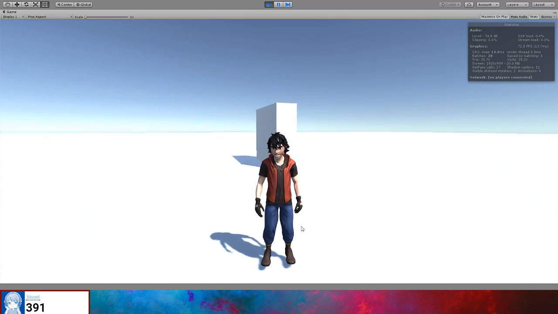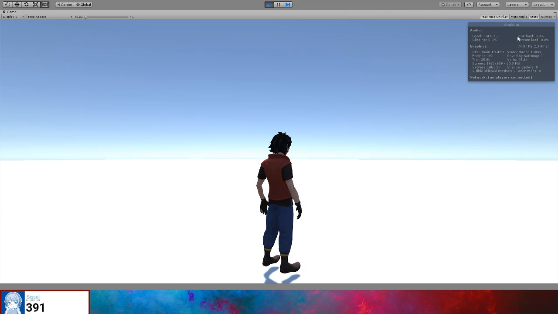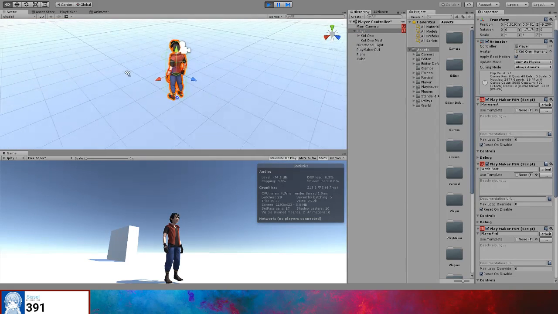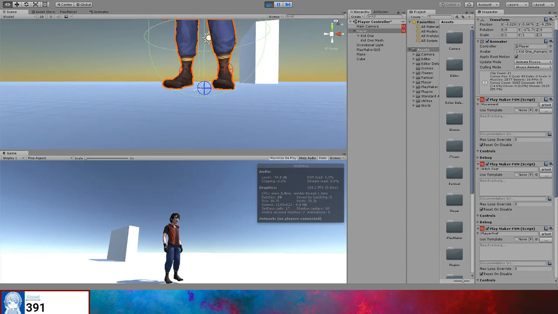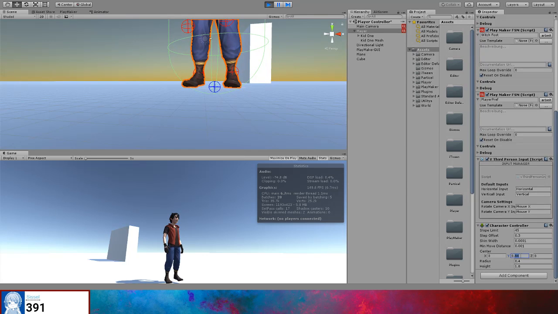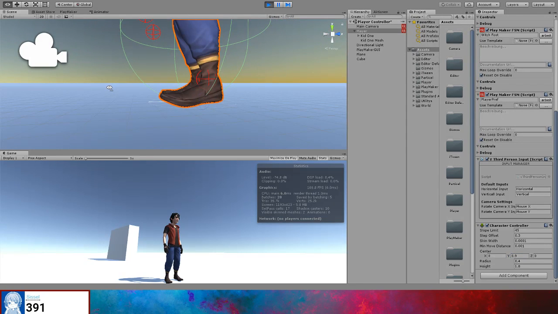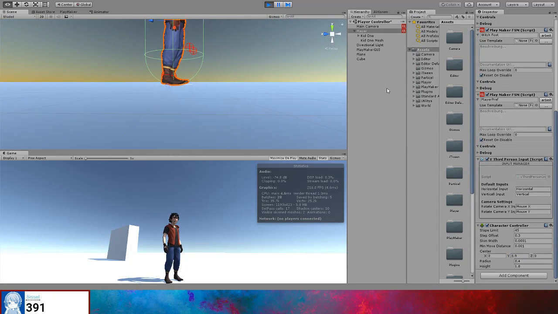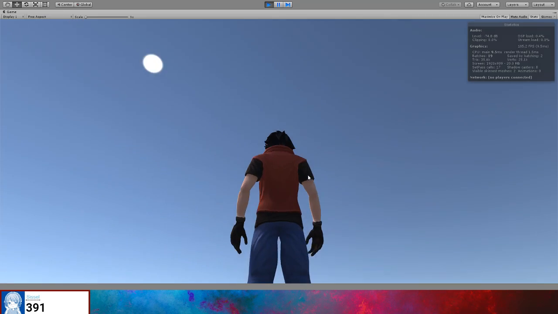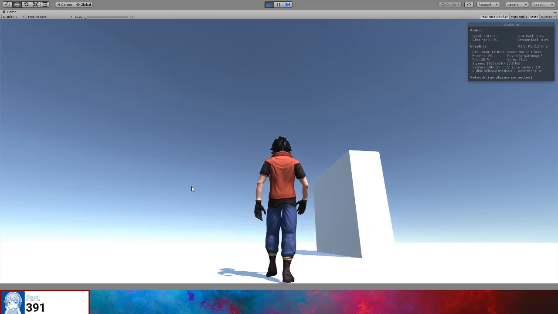But another problem is, you see here, our character is in the air. So we will go in here, on our player, 2D. Must make it a little higher. So 4.9. And you see here, he will not be in the air anymore.